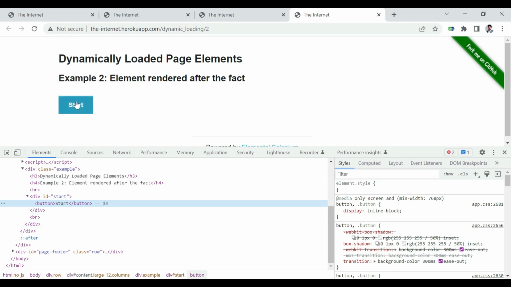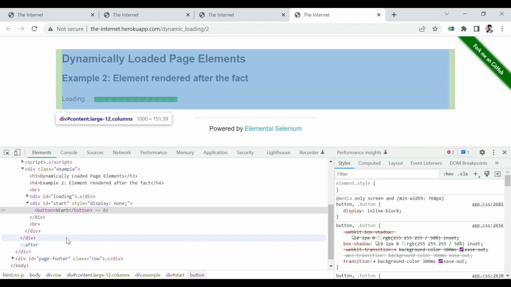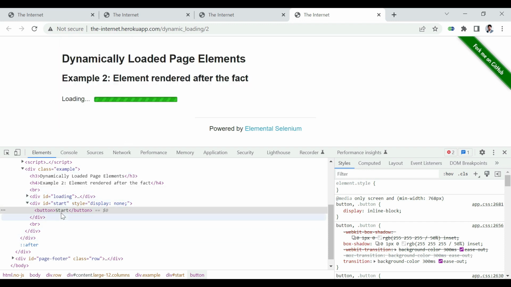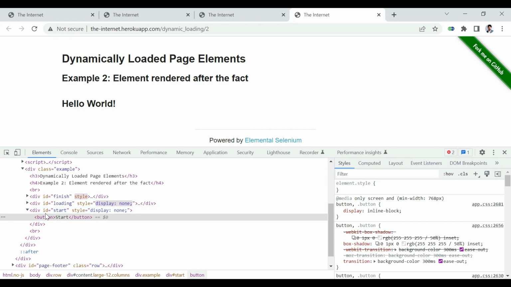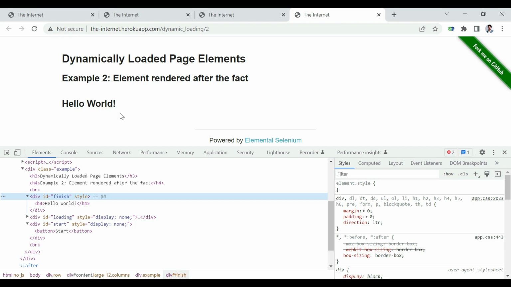It only comes in when we click on start, and then the loading is completed. Then this div called finish is actually added into the DOM. So this is the difference, and let's see how we can handle both these situations using CITS.